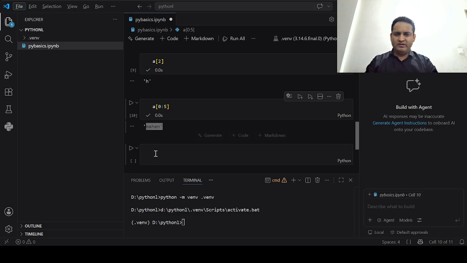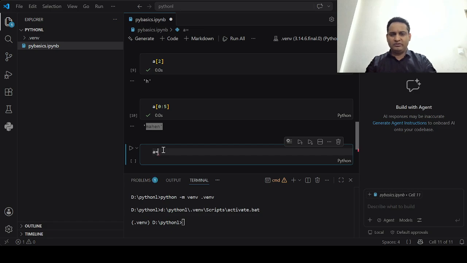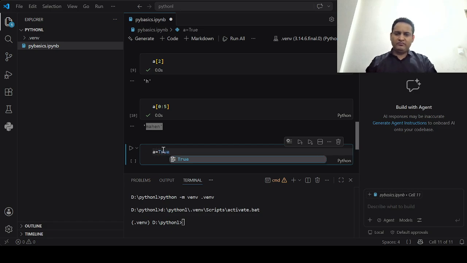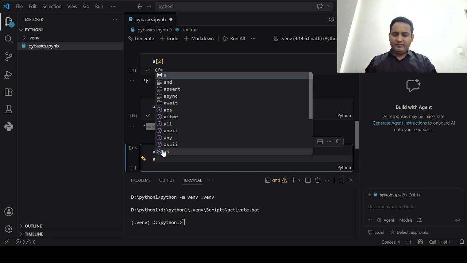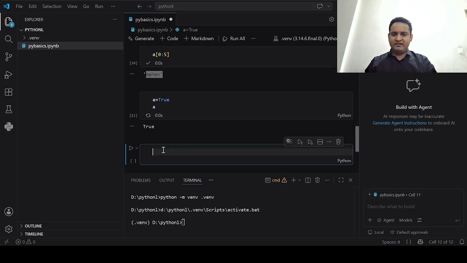Now we'll start with the Boolean numbers. How do Boolean numbers work? For example, A equal to true. True is considered as 1 and false is considered as 0. If I want to test the value of A, then shift enter.